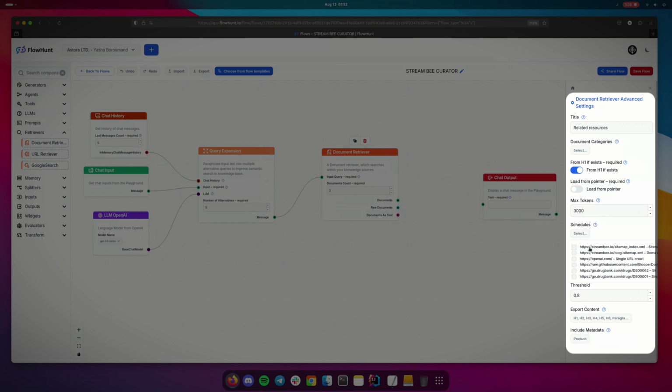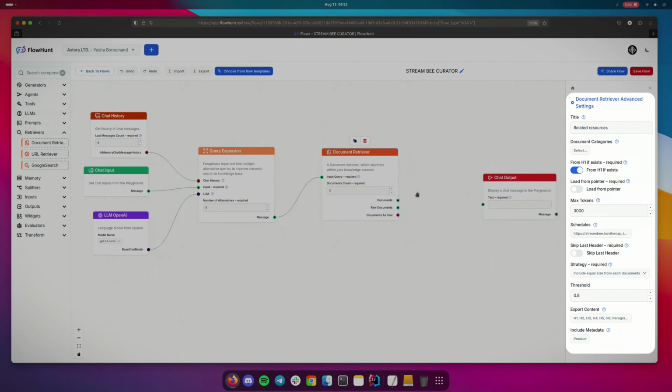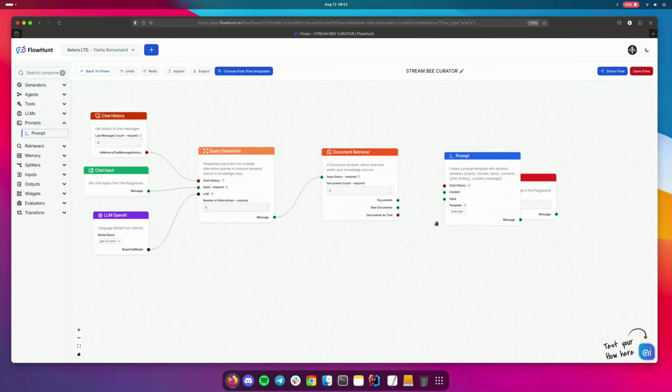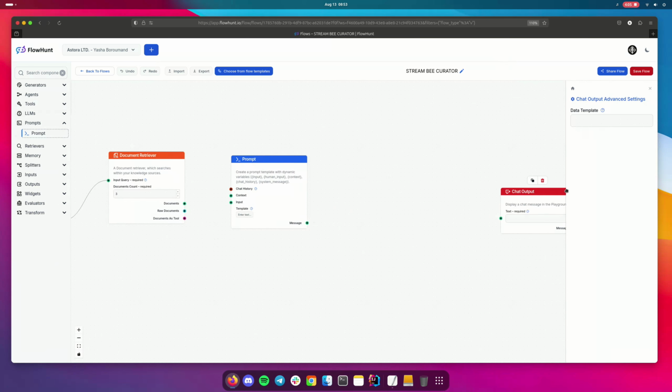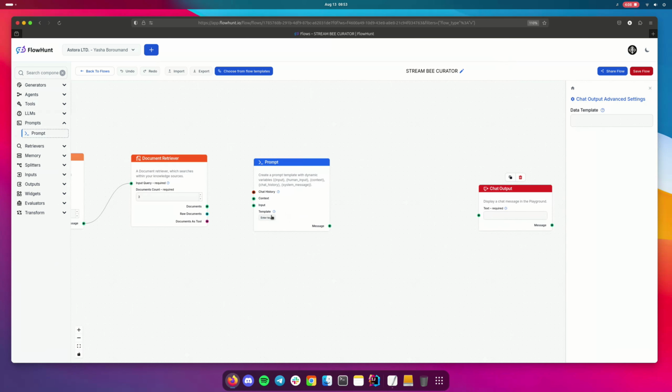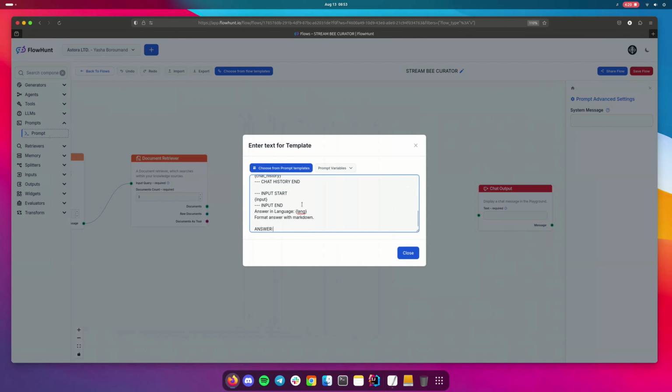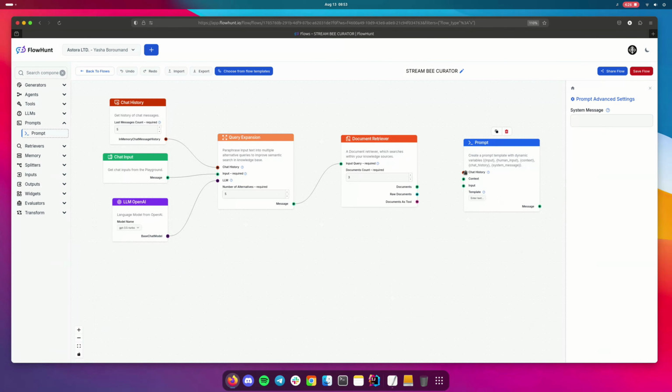At this point, our data is ready to be used as content, and we should make the flow generate text. Therefore, for our next component, we should add the prompt tool. Add the document retriever as the context and the input as input. We can give our chatbot purpose and instructions using the prompt component, so feel free to play around with the prompt until you get your desired answer.